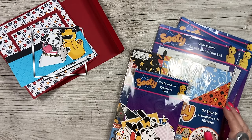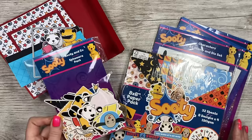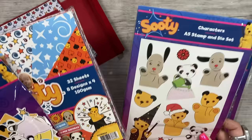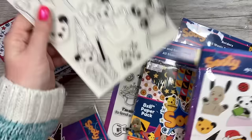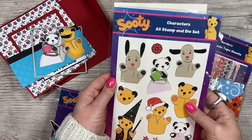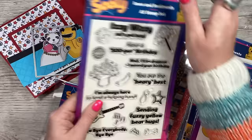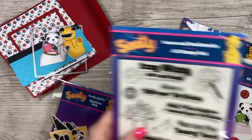Hey everyone, it's Sam here. Today I'm going to make a box card that I want to look like a little stage or set. I've got this gorgeous — well, it's very sweet — it's the Sooty new collection. You get a stamp set, sentiment set, washi paper pad, and ephemera. So if you don't like to color images, these are stamps which is what I've used today, but you've got ephemera there as well. This has taken me down memory lane — I grew up watching Sooty. The sentiments are so fun: 'Izzy wizzy let's get busy,' 'Bye bye everyone, bye bye!' Love it.